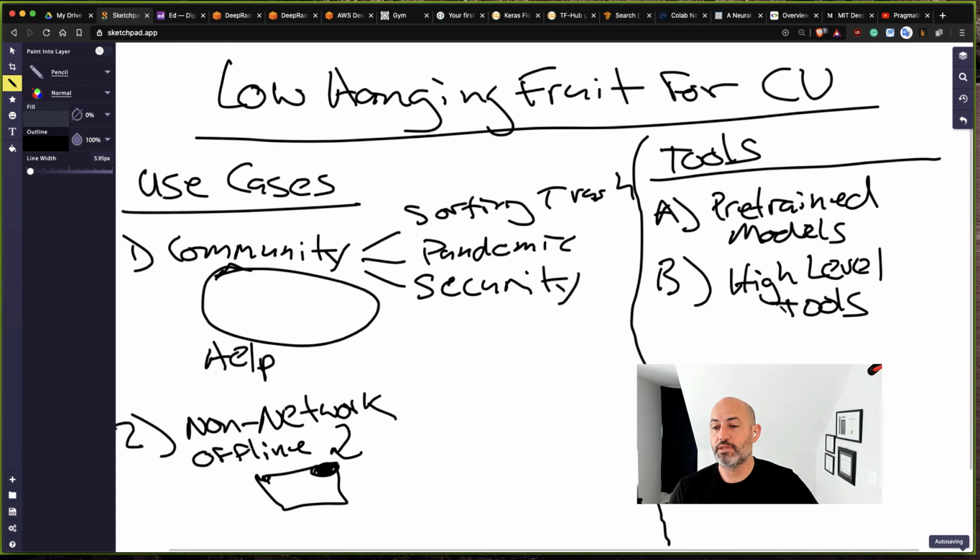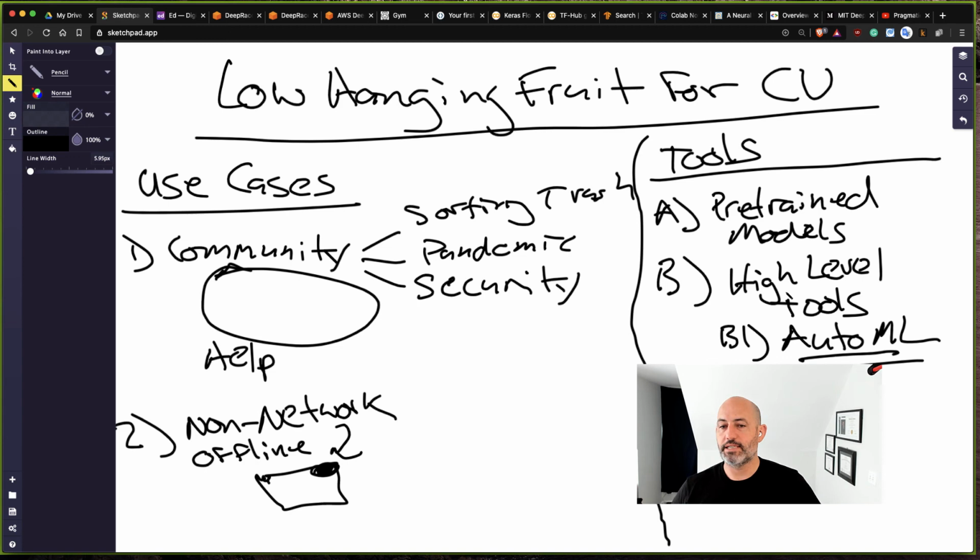And so I guess this is a subcategory, and I'll just say B1 would be AutoML. I think it is a good example of this. In many cases, like Google AutoML, Baidu has AutoML, Azure has AutoML. A lot of these, Ludwig is another one. We'll get into this. Maybe initially it is better to use something that just does a proof of concept and builds it out first.